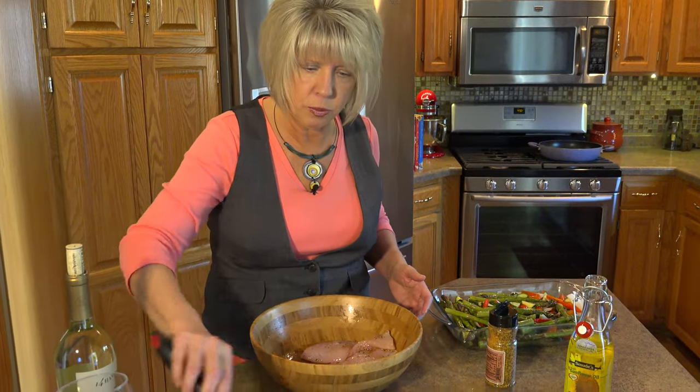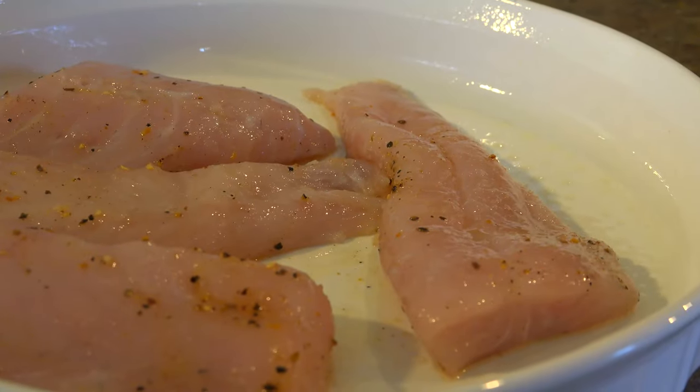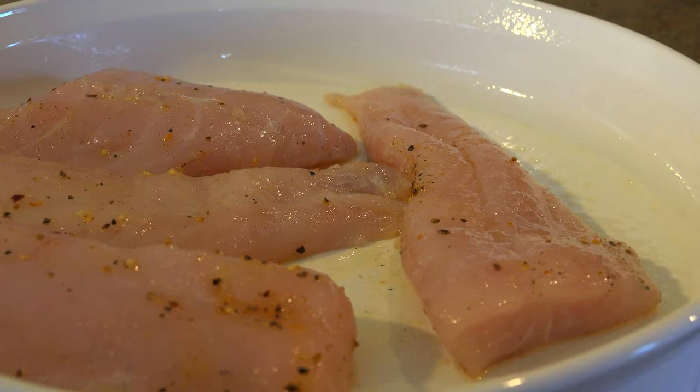And now I'm going to put my fish in this dish. I'm going to take my veggies and my fish and put them in an oven at 450 degrees. We're going to cook it between 17 and 18 minutes. But just make sure that your fish temps out at at least 145 degrees before you eat it.